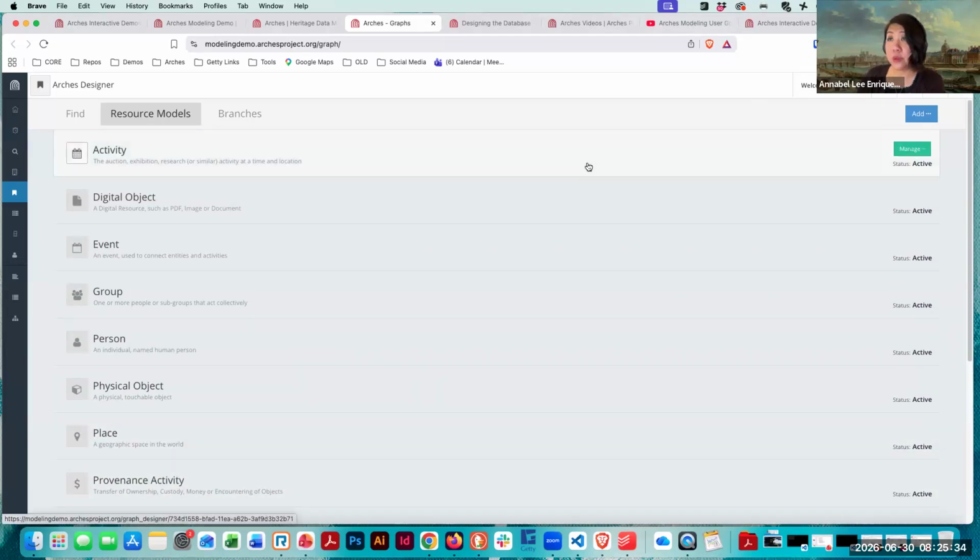But if you wanted to create a new model, you could do that. To do that, you would add. You see that you have three options in regards to add. You can create a new resource model from scratch, create a new branch from scratch, or import a branch or resource model in.